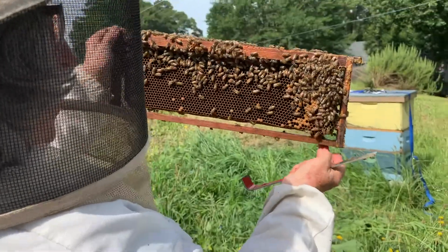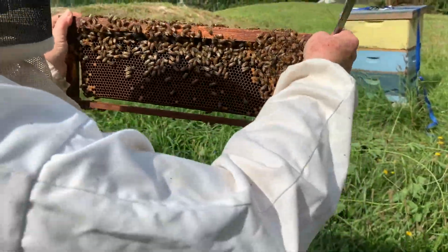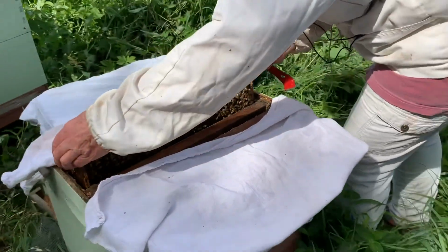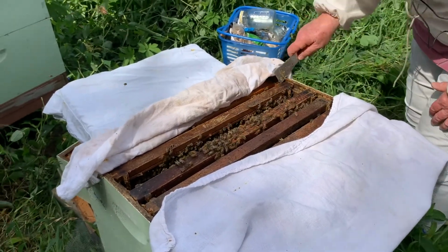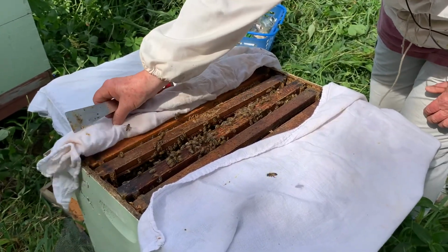This is another frame where they've only attached the brood frame at the bottom right here. So again, it's an old comb, so it's not as unsafe to turn it because it's stiffer. It's not like new wax. Now I feel fine about that and would be fine with closing this hive up because we know they have good new eggs being laid and everything's going fine.